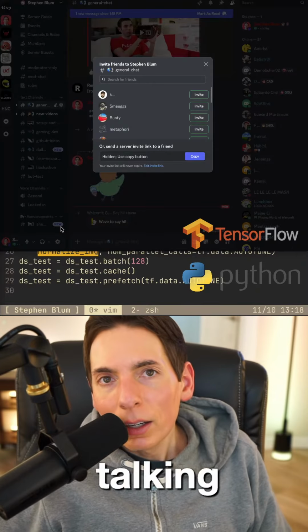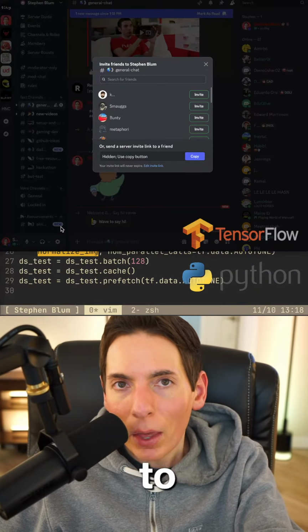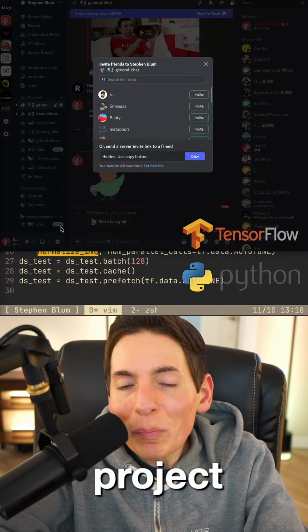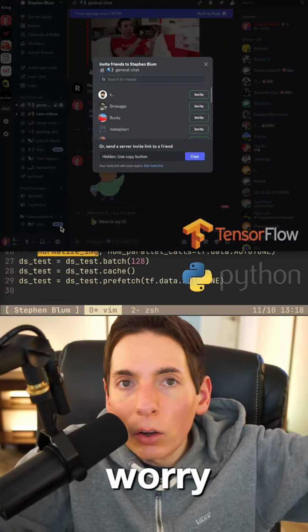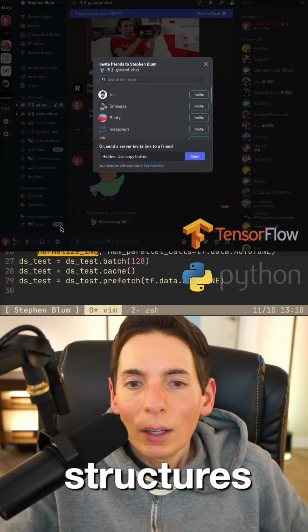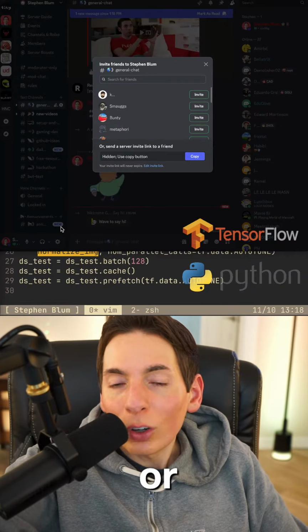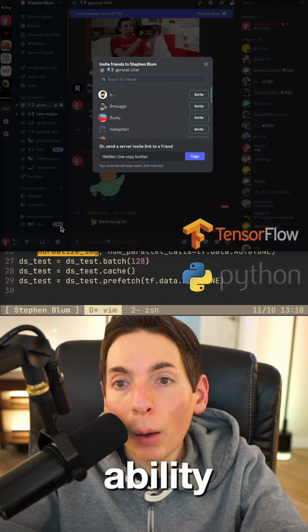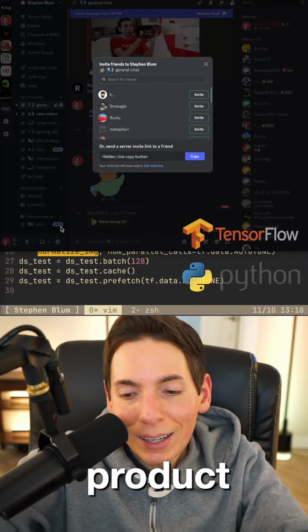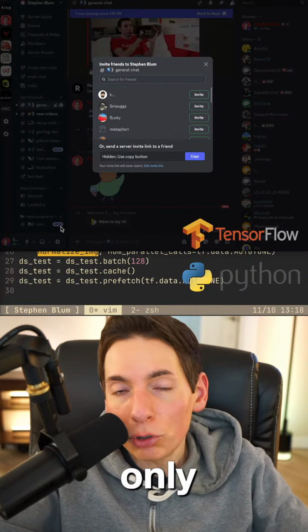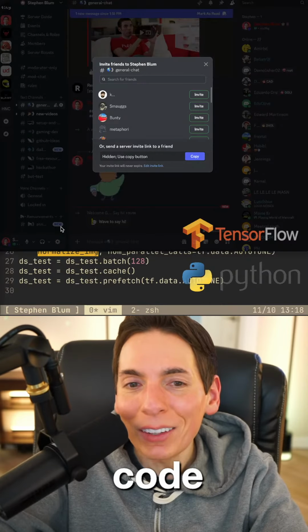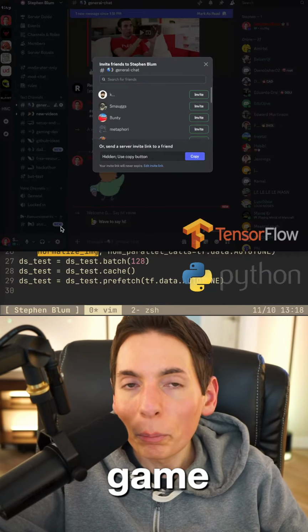So I was talking with Zach, and the idea is if you want to get better, and this is exactly what I do, I build a project. It doesn't matter about your algorithms. Don't worry about the algorithms, the data science, the structures, DSA, or LeetCode. None of that really matters. What matters is your ability to accomplish an outcome or a goal or build a product. So if you can build a product, which is the only thing you should be doing, although it is a lot of fun to do LeetCode, it's a game, right? It's a fun game. It's still better to build a product.